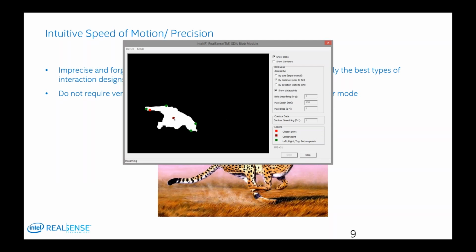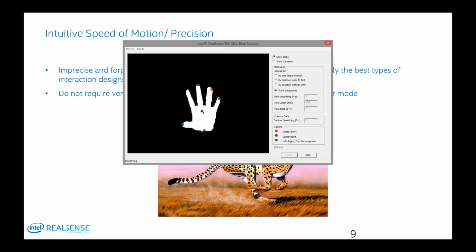So here you can see I can track hands, I can track points, I can move really quickly if the frame rate of the webinar allows you to actually see it. You can see the closest point, it's always tracked reliably. So if you only need the closest point of the guy pointing at the screen, just use blob module. It's a lot more reliable than tracking full hands. If you don't need full hands, just really go with the blob module. Thus, the latency is just quite perfect, actually.